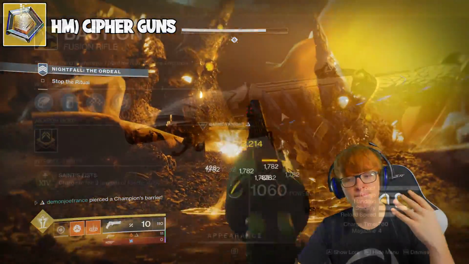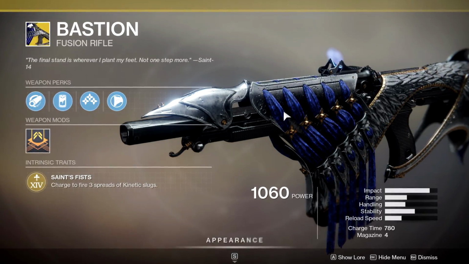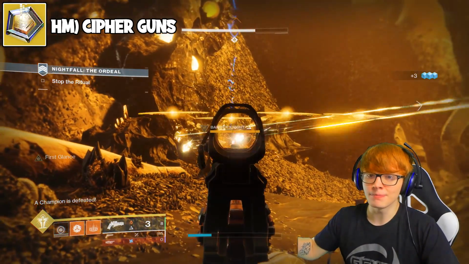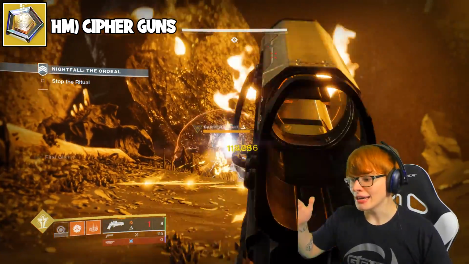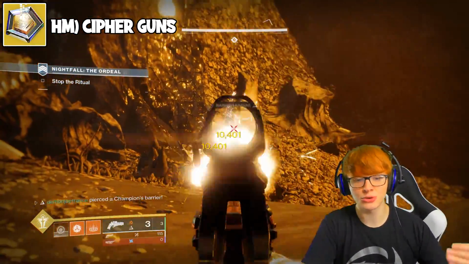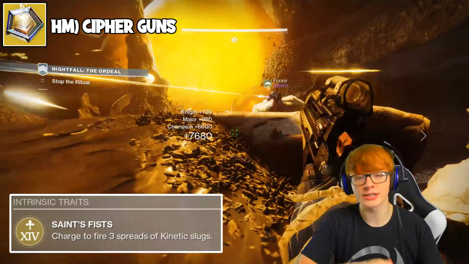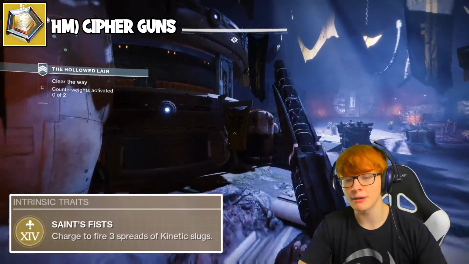You also have the Bastion, which is pretty much a top-tier PvP fusion rifle, and I'm just telling you, if you're on the other team, and you're running at a guy with a super, and he has a Bastion, he's probably going to delete you out of that super. The Bastion basically allows you to charge 3 spreads of kinetic slugs at one time, and you can just wreck face, man. It's a great PvP weapon.